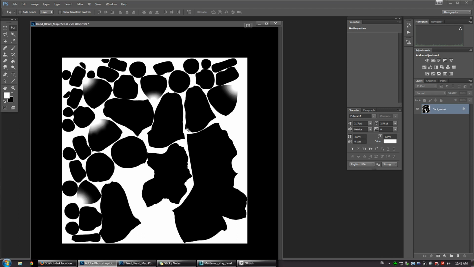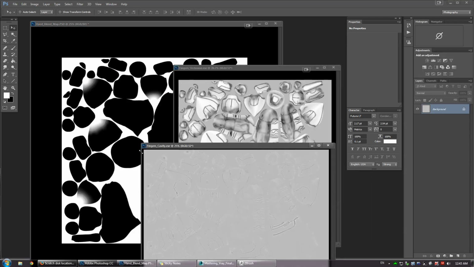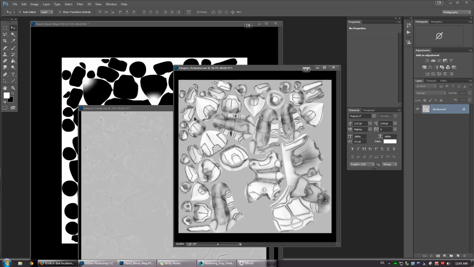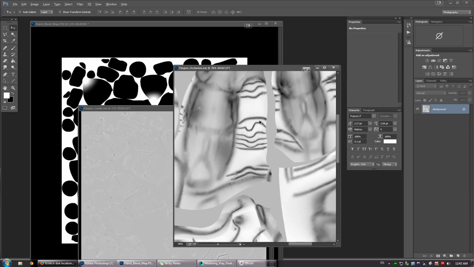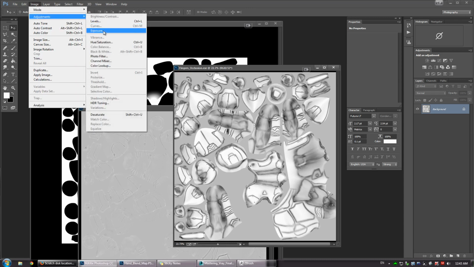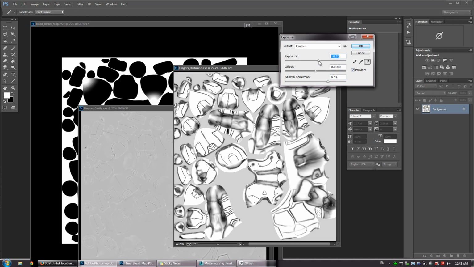So we've got the fingertips blending in, but I don't have the little crevices. So this is where I need to load the cavity map data for the hand that I've generated earlier. So you can see I've loaded the cavity map and the occlusion map, and I apologize, but I got it wrong earlier. I've actually used the occlusion map to blend things in here. So the first thing I want to do is, you can see there's not enough contrast in the occlusion map itself. So what I'm going to do is go in and just adjust the exposure and then increase the brightness. And now we're getting a little bit more contrast in those areas.